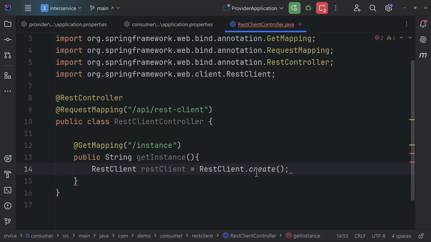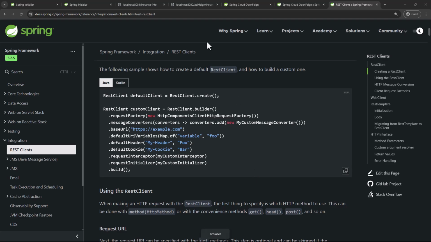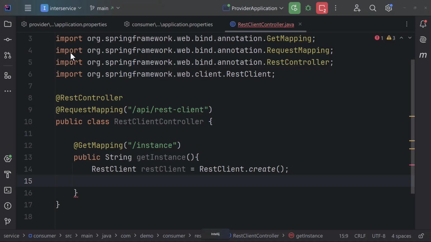Okay, so this is what we will make use of, and now I will configure this RestClient to query the localhost 8081 endpoint and get the response. Okay, now how are we going to do that? So here I already have the endpoint triggered for 8081. You can see this is the endpoint. So I'll copy this over here. Okay, I'll come over here and I'll make use of this object RestClient.